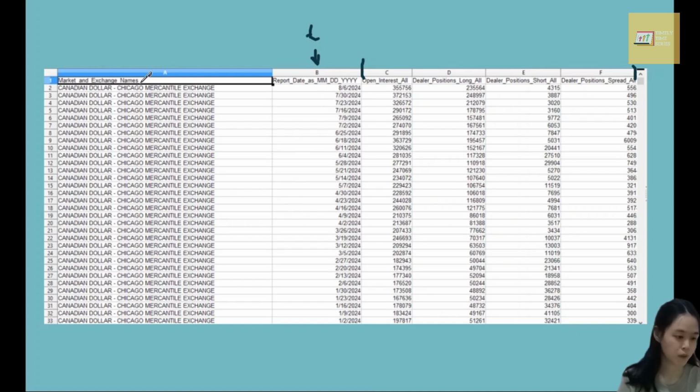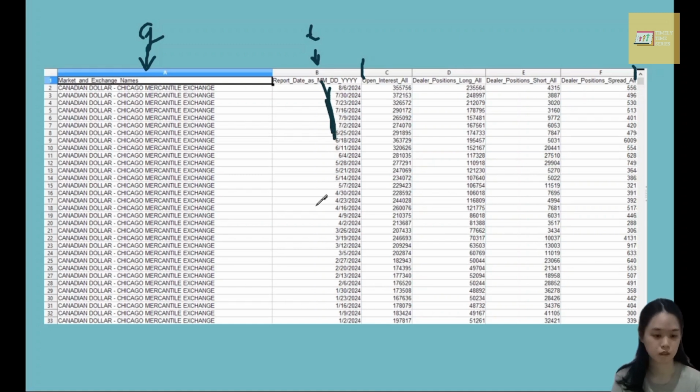While for column A, I think it's quite clear that this is the group ID. We would have lots and lots of market and exchange names. And if you take a look at the report date year, it's a weekly time series. The group ID and the time ID are put as columns, so we have a long data frame.